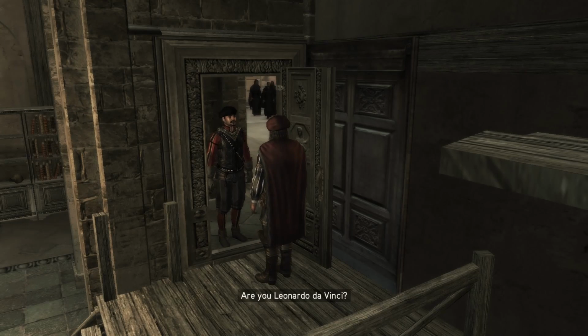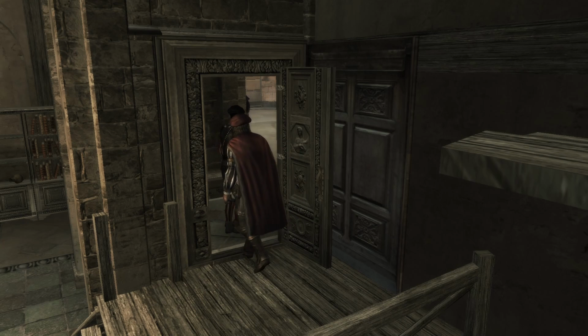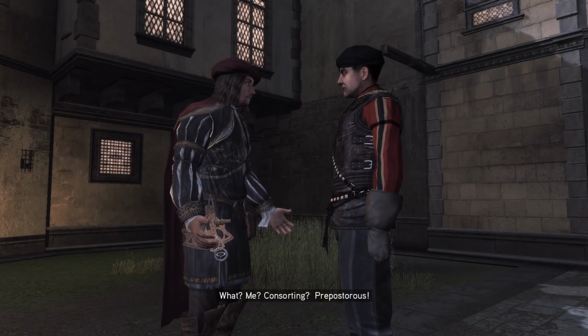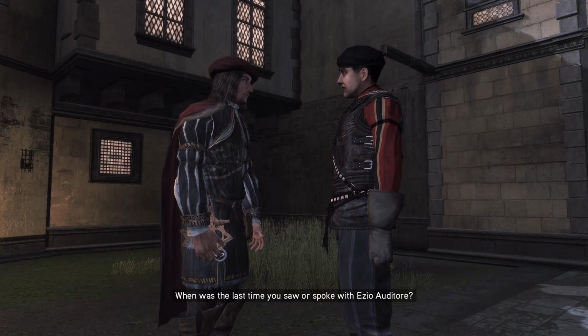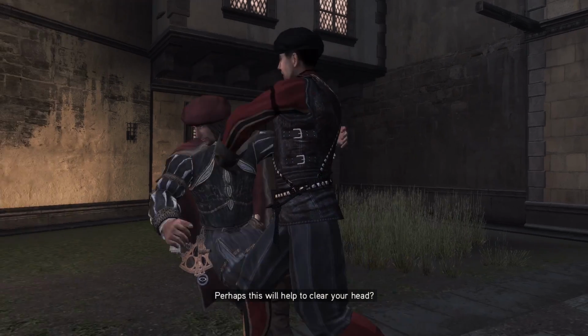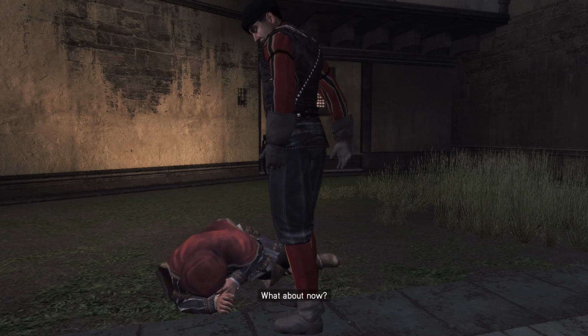Are you Leonardo da Vinci? Si. How may I be of service? I need you to answer some questions. Certainly. What seems to be the trouble? A witness claims to have seen you consorting with an enemy of the city. What? Me? Consorting? Preposterous. When was the last time you saw or spoke with Ezio Auditore? Who? Non fare il finto tonto! We know you were close with the family. Perhaps this will help to clear your head. Ready to talk? What about now?